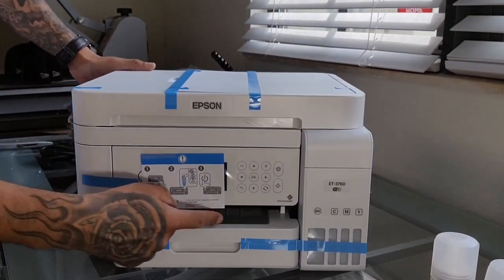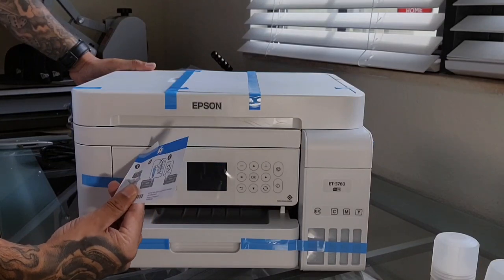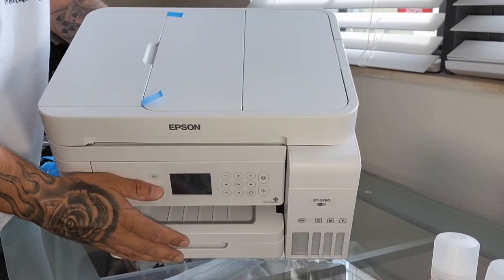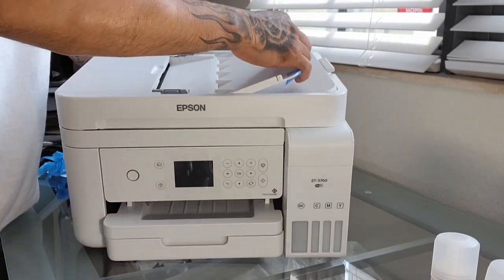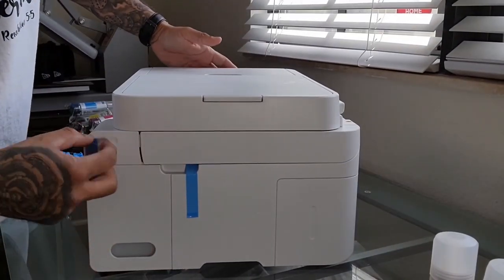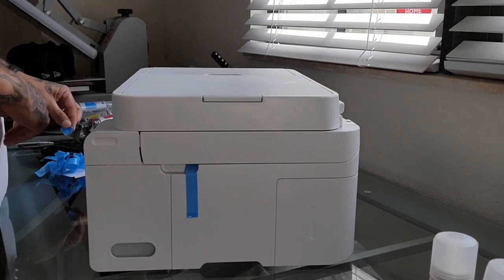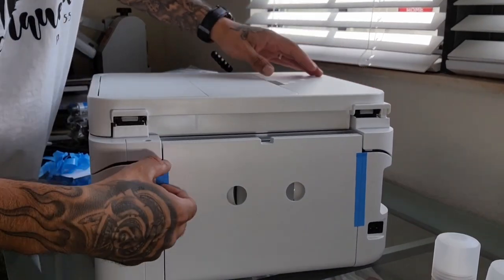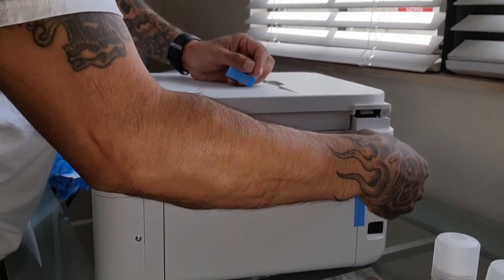And we're gonna start removing the blue tape. And make sure you check the top. Flip the flap, take off the tape, and we're just gonna turn it to the side, and remove that piece right there. Gonna turn it to the back. We got a couple blue tapes right there we're gonna remove.